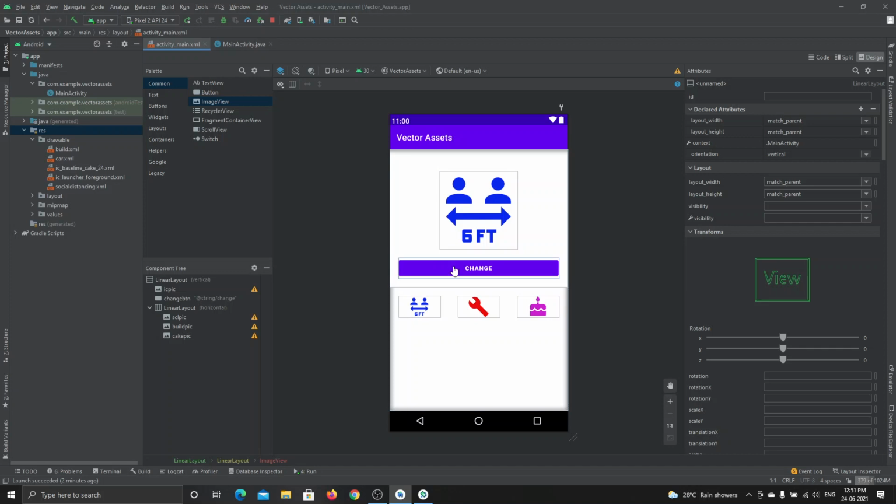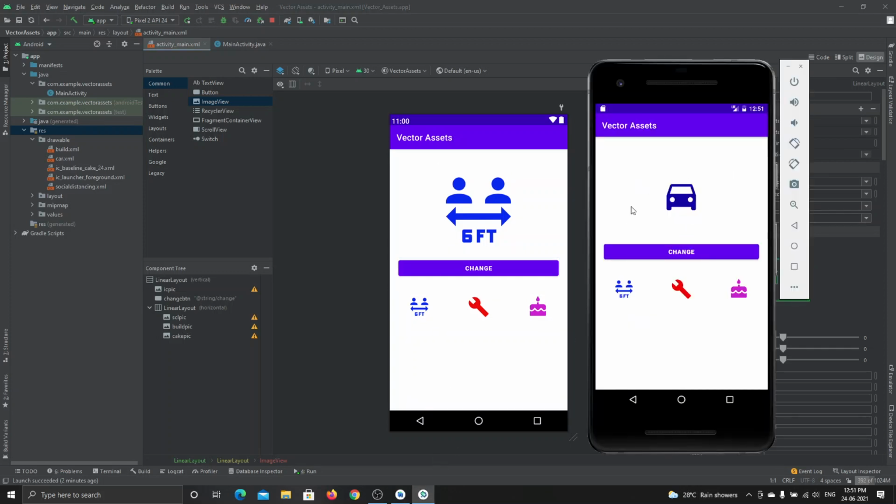Okay, car image. So when I click this change, it will show me the new icon. It was the previous icon before, but now it is showing me the car icon. See here, now you can easily identify it: when I click this change button, it will show me this file. Okay. This is what we learned in today's class.